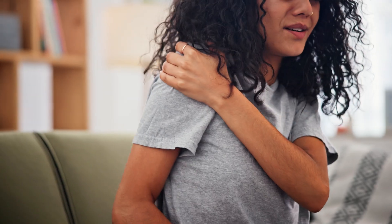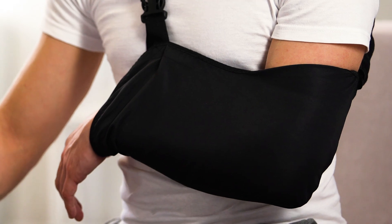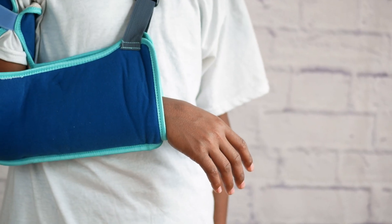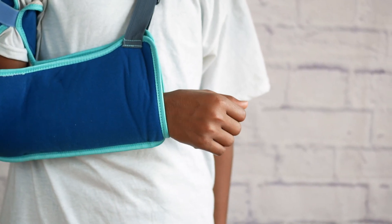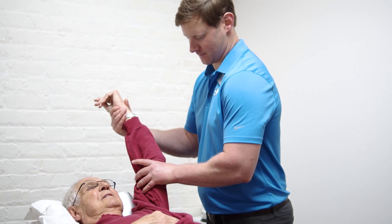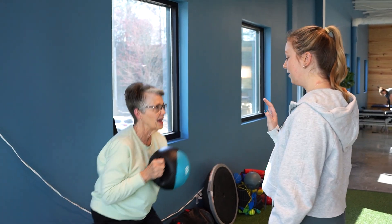Now let's talk recovery. Healing from a rotator cuff repair isn't exactly a weekend project — it takes time. It may take up to four to six months for a full recovery, depending on the severity of the tear and the type of repair. Depending on your surgeon and the type of repair, you may be using a sling for the first four to six weeks to limit active movement as much as possible. Some surgeons use no sling after surgery, so you'll need to talk to your surgeon to understand their protocol. This phase is very important for allowing the healing process to take place at the surgical site. Most of the rehab during this time is passive movement or movement by your therapist and postural exercise, before gradually progressing to gentle active movement and strengthening exercises.